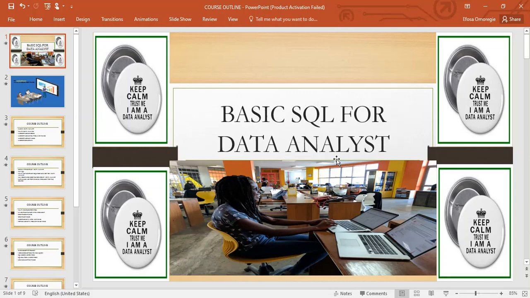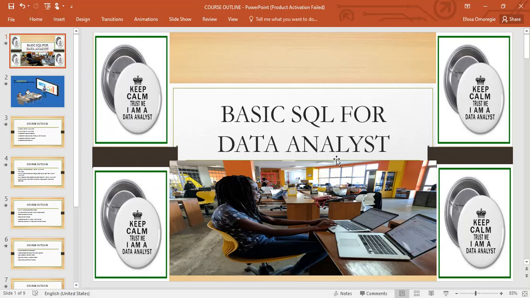Now, the reason for that is that SQL is vast, is big, is huge. So if you have SQL skill, you can use that to do so many things. People have different exposure to SQL, so you can learn SQL because you want to be a SQL developer. You want to be able to automate business applications, especially those applications that are data intensive, that are database driven. So you can acquire SQL skill so you could be a SQL developer.